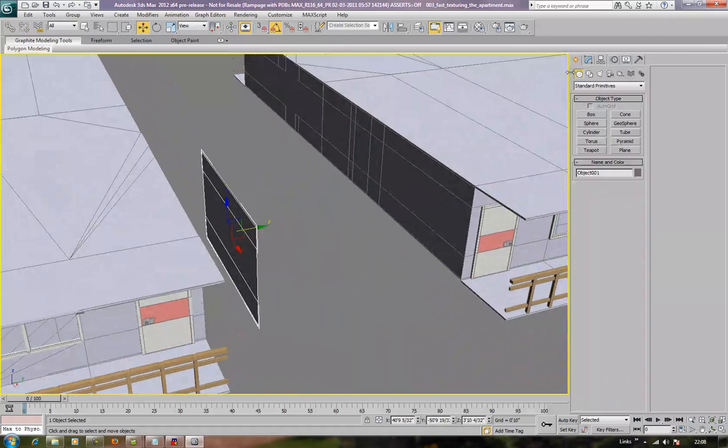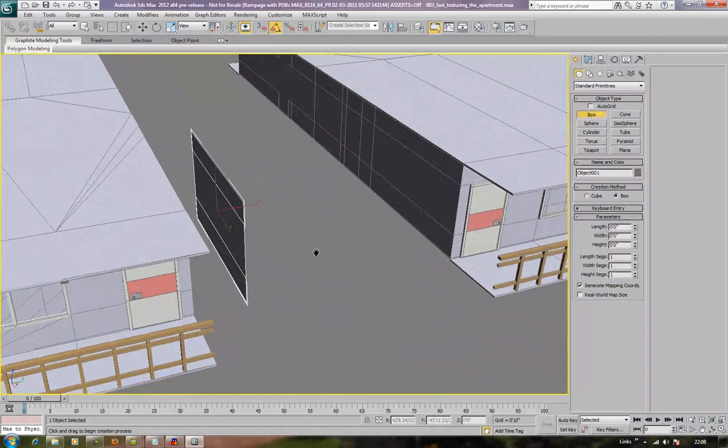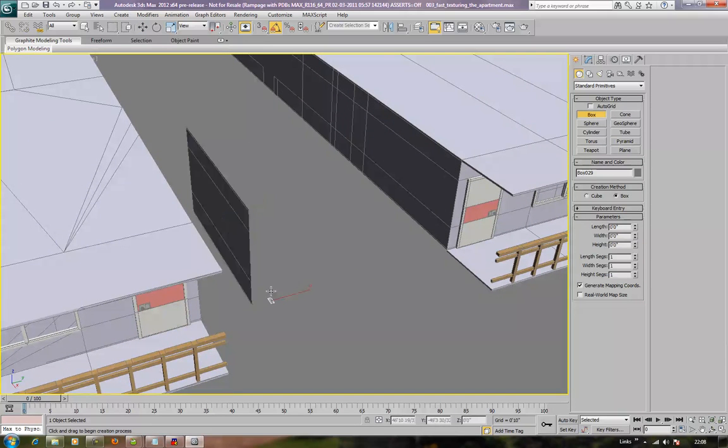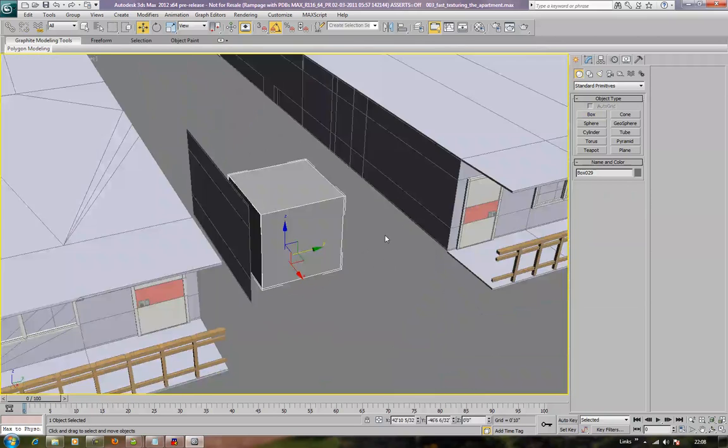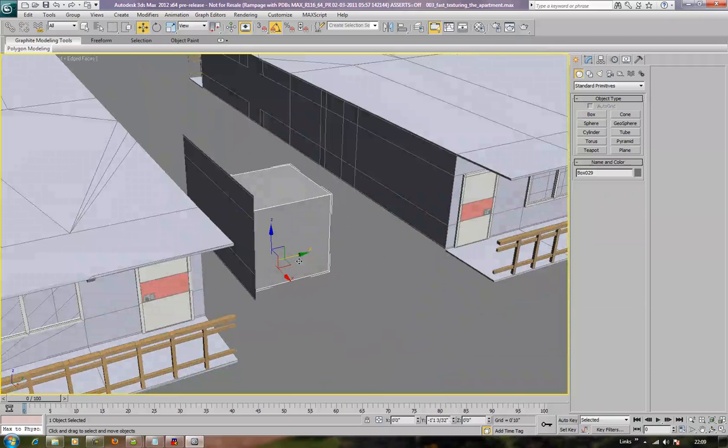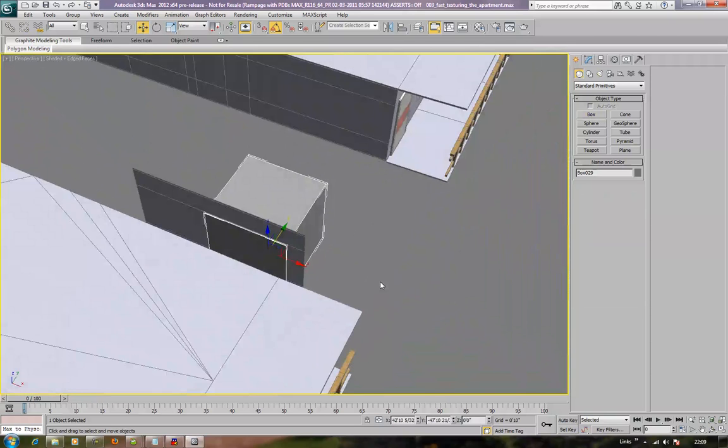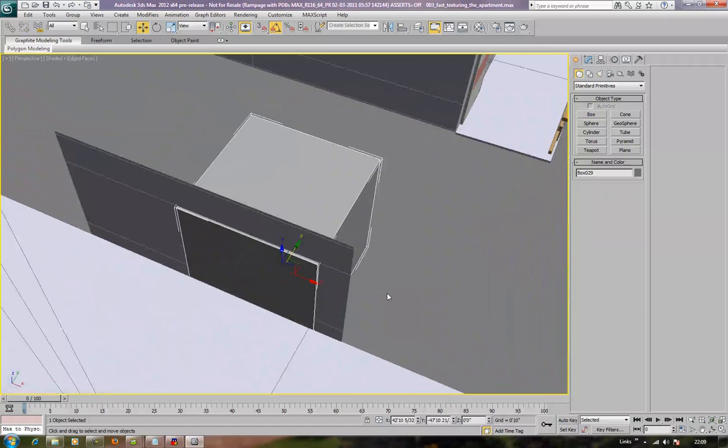So, in order to make that happen, I'm going to take my box and drag it out to 6 feet by 6 feet. Because, you know, it's not going to be the world's hugest lift. So, length 6, width 6, height 6. There we go. So this is now a 6-foot box. And I'll just stick it through the edge there just so I can see where bits are going to fit.